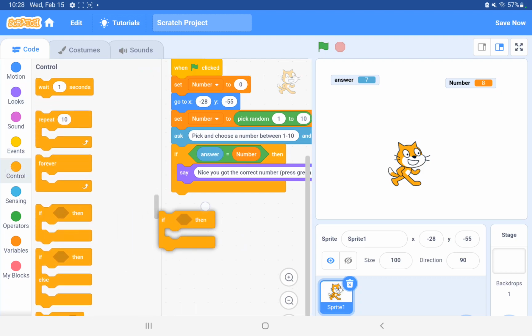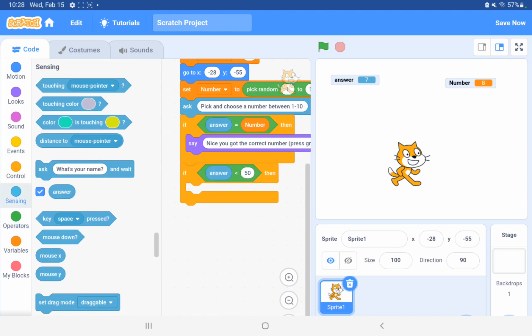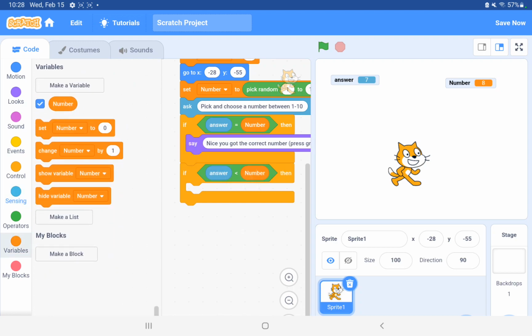So let's go to the if then block underneath. And now we take the crocodile blocks and we take the one above the is equals to, which is the crocodile mouth pointing in the right direction, or eating the number 50. So now we go back to answer and we put a number. Now if we look closely, the crocodile mouth is eating the number, which means that in this occasion, if our answer is less than our number, then it will print this here.